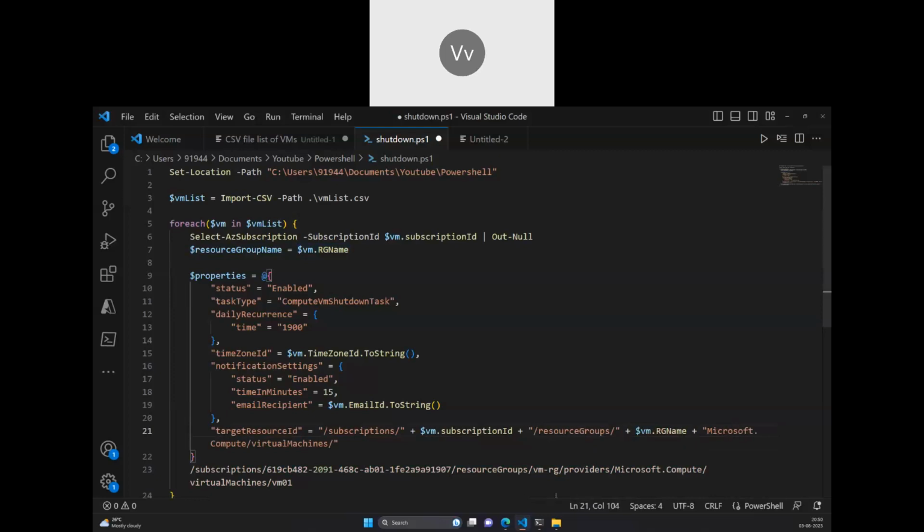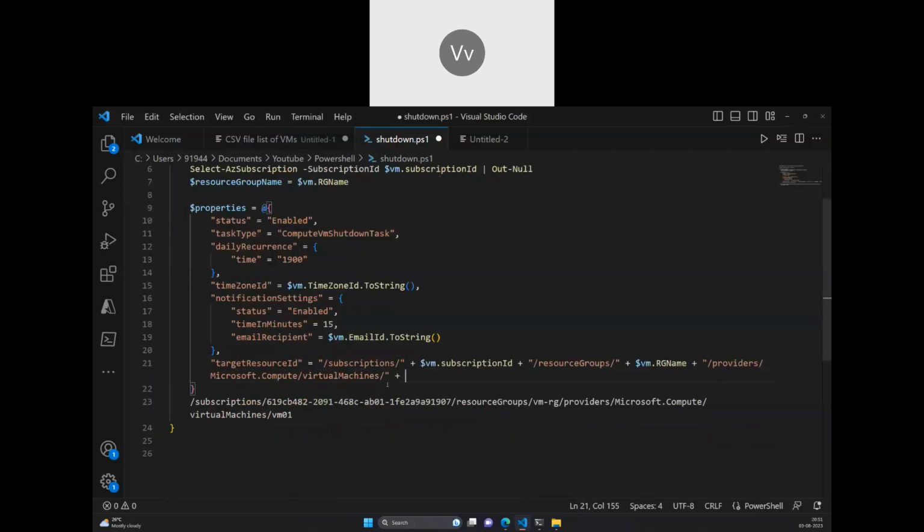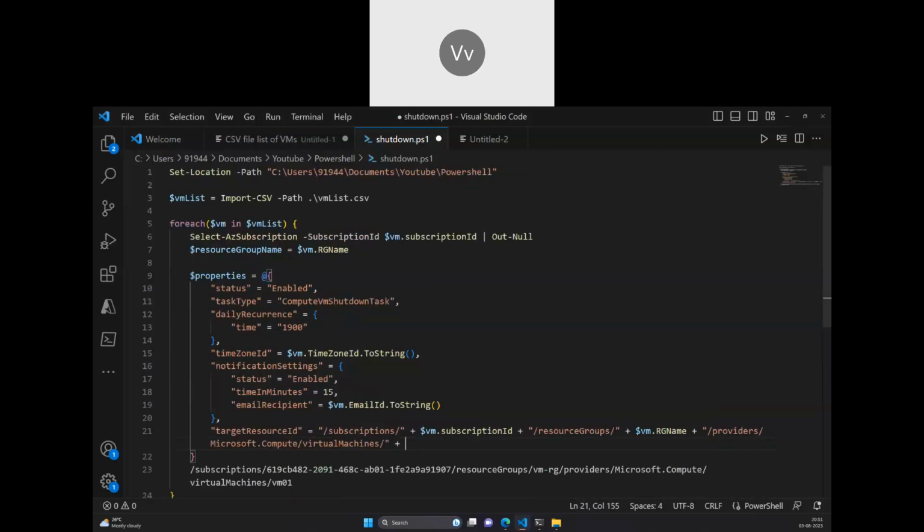Then I add it, and now I have providers, slash Microsoft.Compute/virtualMachines, and I need the virtual machine name, so that is VM.name. Will I get that? So VM.VMName. This is sufficient for me to get the entire resource ID of this.